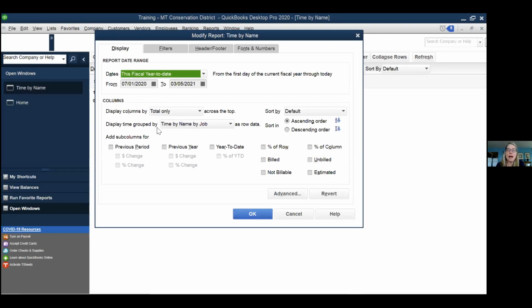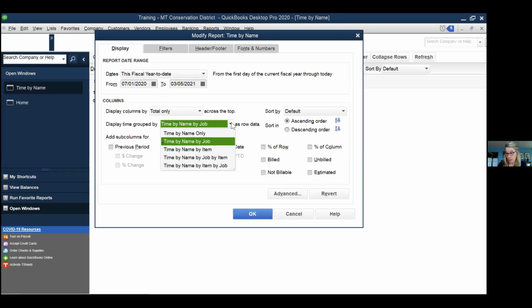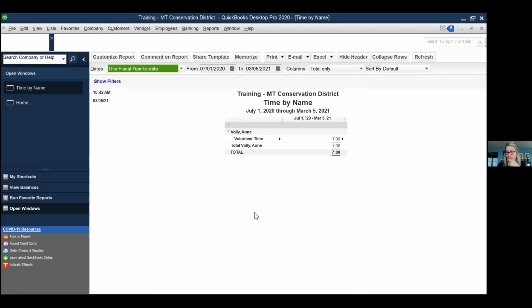You can see this is time by name by job. But I could also pick a name by an item report here and click OK. So if that item name is important for you to see, so if this is your supervisor name and their time is spent in different ways and you want an hourly total, maybe this is the report for you.